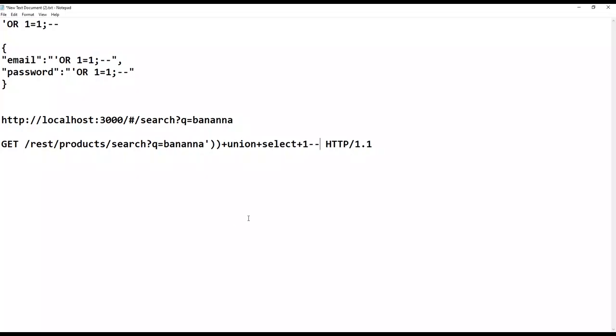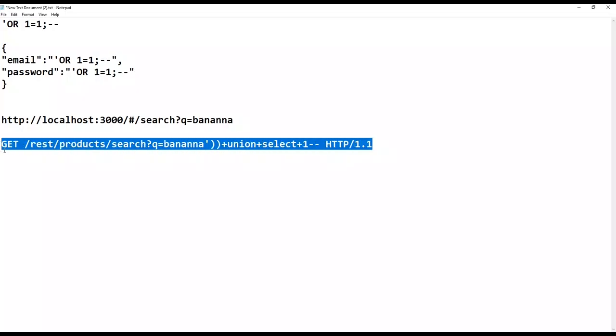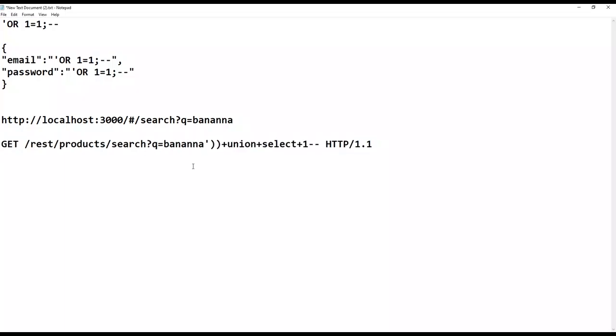This is the first payload we are sending to the database. Edit yours to look like that.